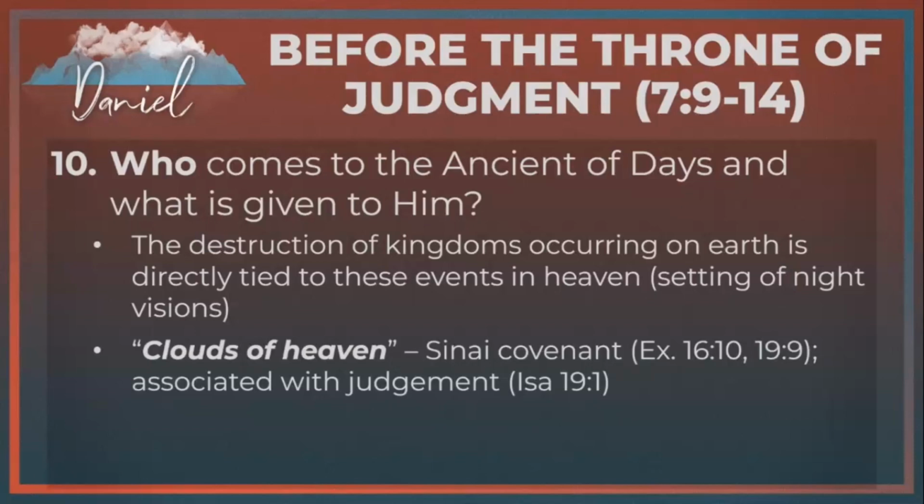So what's in the cloud? God's presence, associated with judgment in some ways too. We see how God is in control of the clouds. In fact, go over to Isaiah chapter 19. This is the one other passage we'll look at before we go back to Daniel, because I need us to know that God is described as the great cloud rider, the one who comes in power. Isaiah 19:1, oracle concerning Egypt, destruction against Egypt: Behold, the Lord is riding on a swift cloud and is about to come to Egypt. And what are they going to do? They're all going to be judged, right?